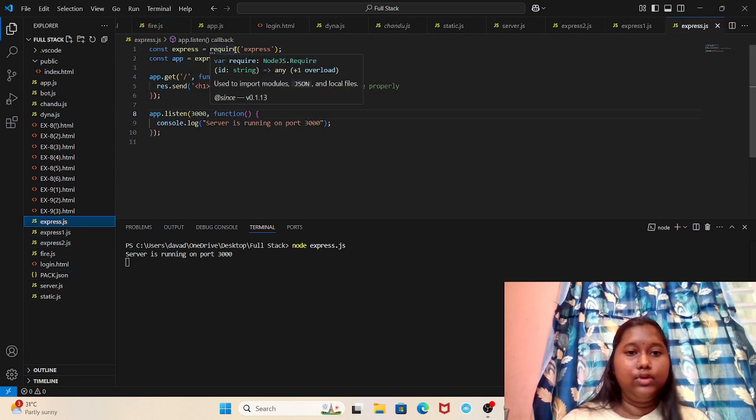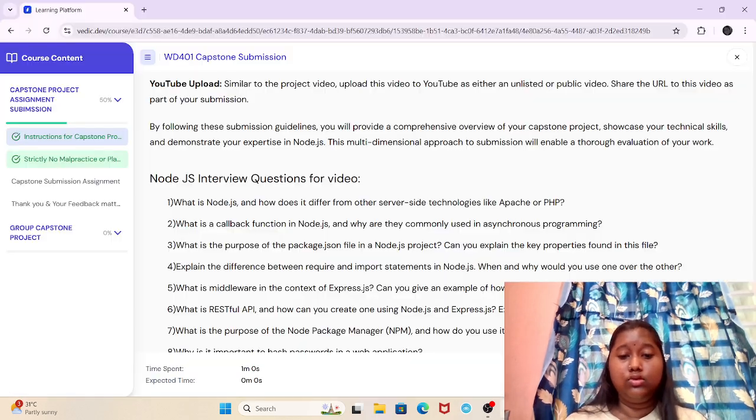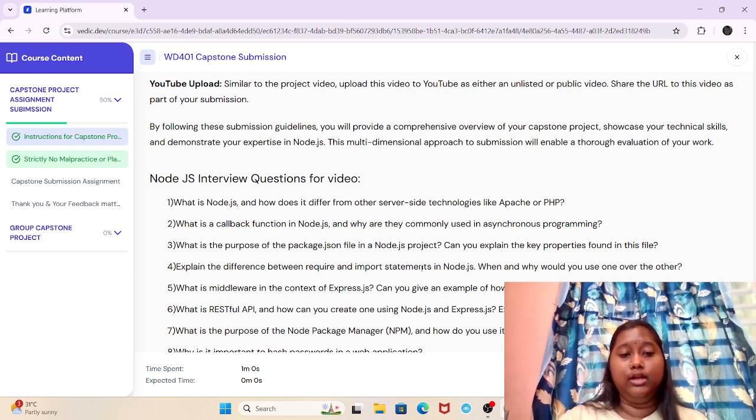Here you can see we use require. It is the default. Use require in Node.js projects unless using ES6 modules explicitly.